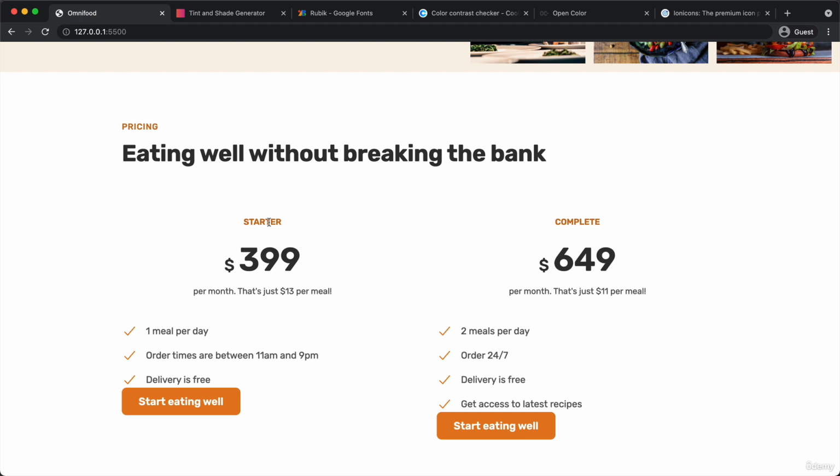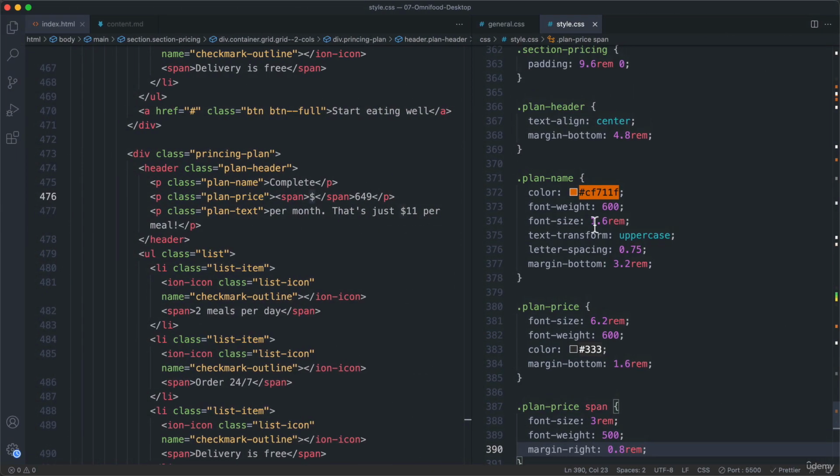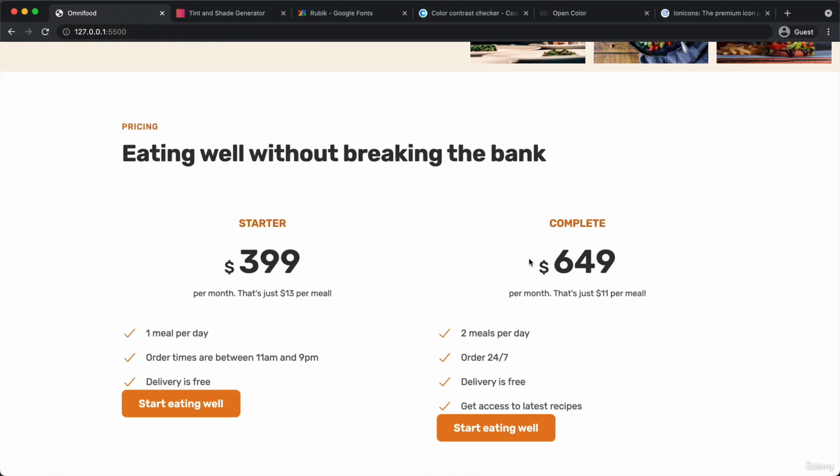After all, I do actually think that this text here is way too small. So the name of the price is indeed quite important. So let's make it bigger. So here, like 2 rem, maybe even. Yeah, I think that makes sense like this.